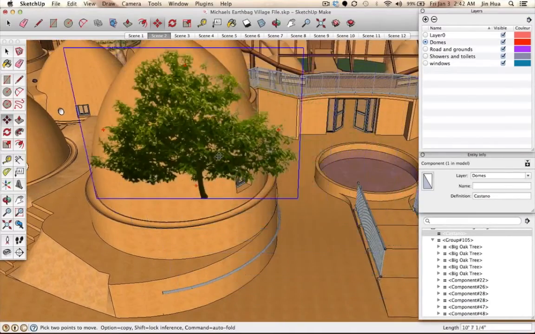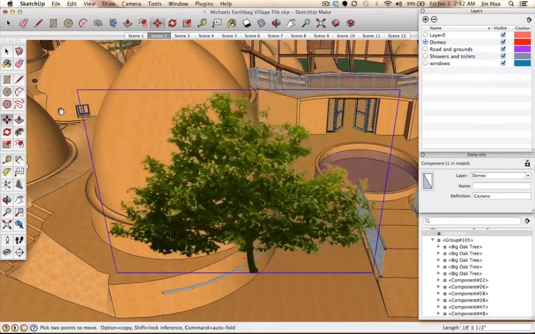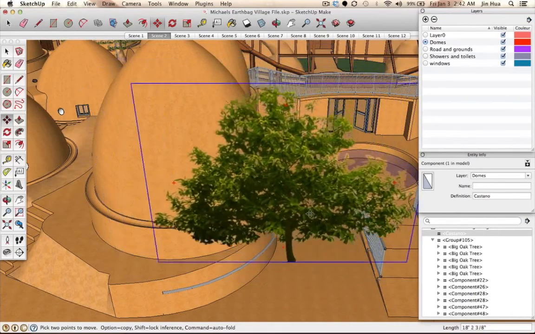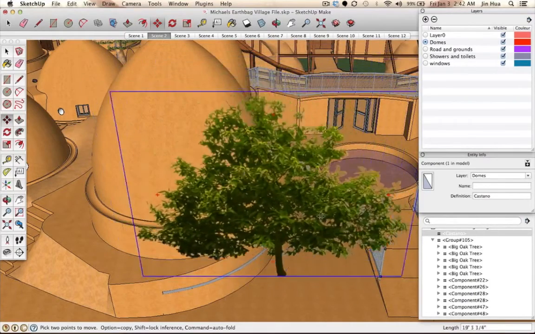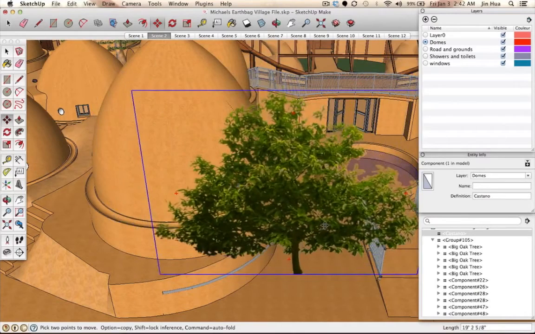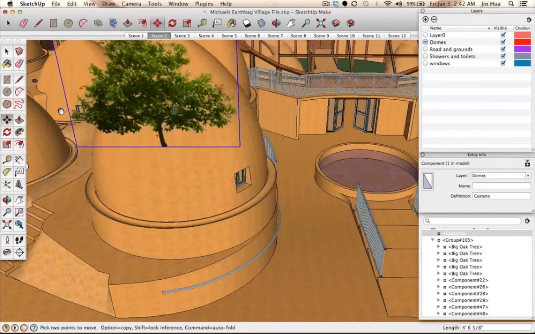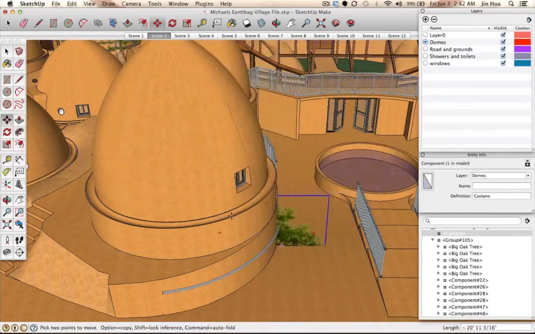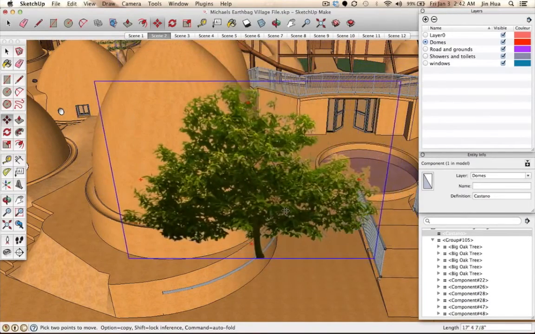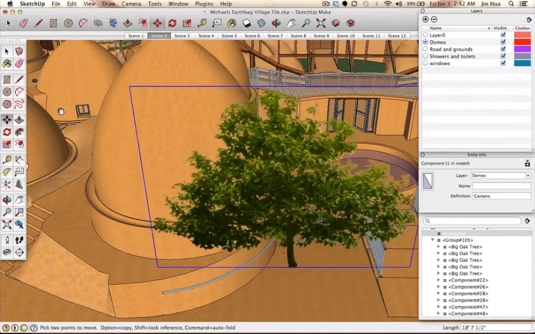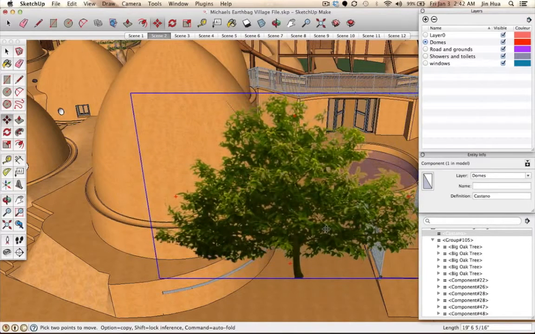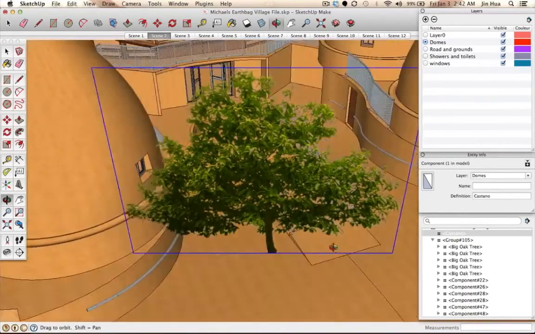Oh, by the way, in the middle of the move tool, the scale tool, or the rotate tool, you can actually change your camera angle in the middle of it and not let it affect what you're doing. Right now, I'm in the middle of the move tool, because it's just moving around. What I want to do is move this camera angle. I don't like this camera angle. So I'm going to hit the O button, which gets the orbit tool. Move it around. I'm going to zoom out.